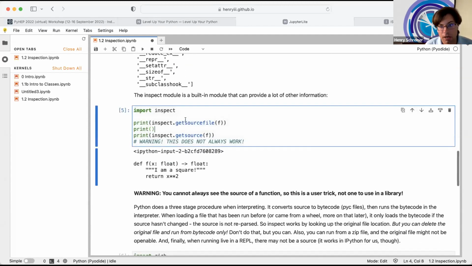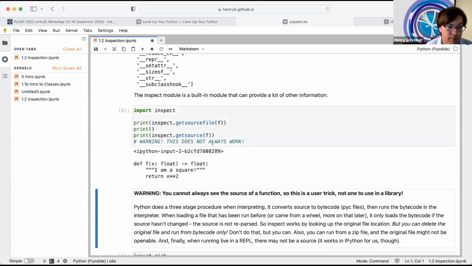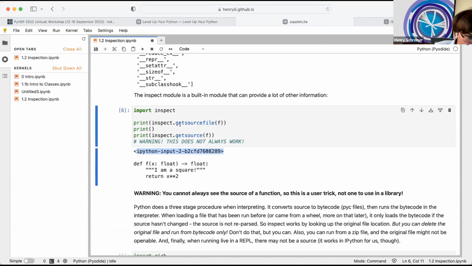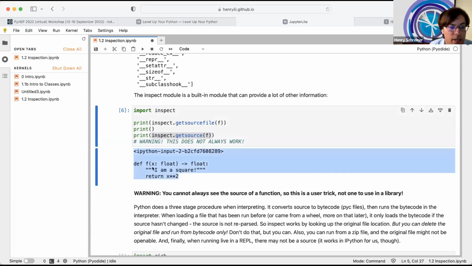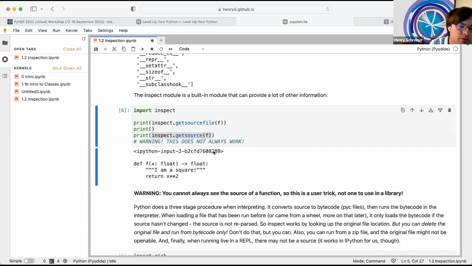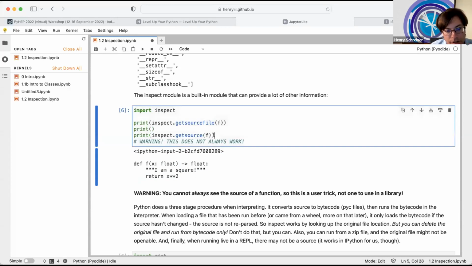There's also an inspect module in Python. If I do inspect.getsourcefile, that will tell me the source file. Go ahead and run that. There is no real source file here; IPython creates a source file for you. But I can actually get the source. It's a real file, and if I do inspect.getsource, you'll see the source for the function. You can't always grab the source of any object in Python, but you can get a lot of them. It's definitely very handy to have on the inside of a notebook.